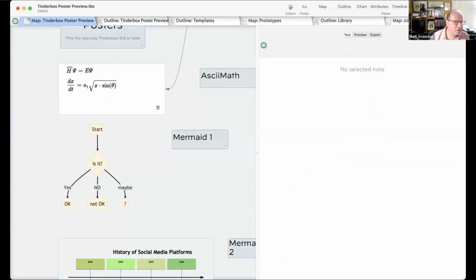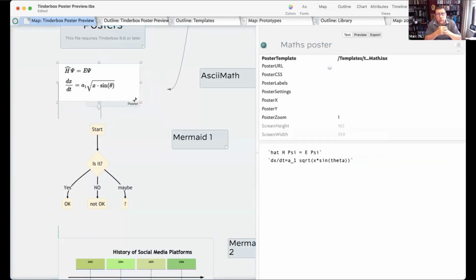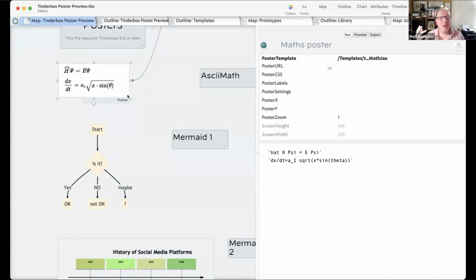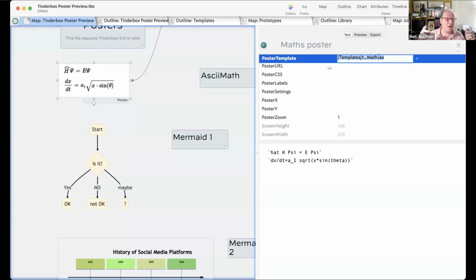Anyone else? I would just have a short question. How about exporting it, like the poster only, so that you can use it also in other software? Is it going to be copy paste or anything else, or how would you go about that? Well, essentially, and I don't know if it's in any of these demos at the moment, you're just using an export template. If you think of it the other way around, when you make a poster template, you're just telling Tinderbox, hey, use this template to create this page, but I'm going to do it internally as a poster.